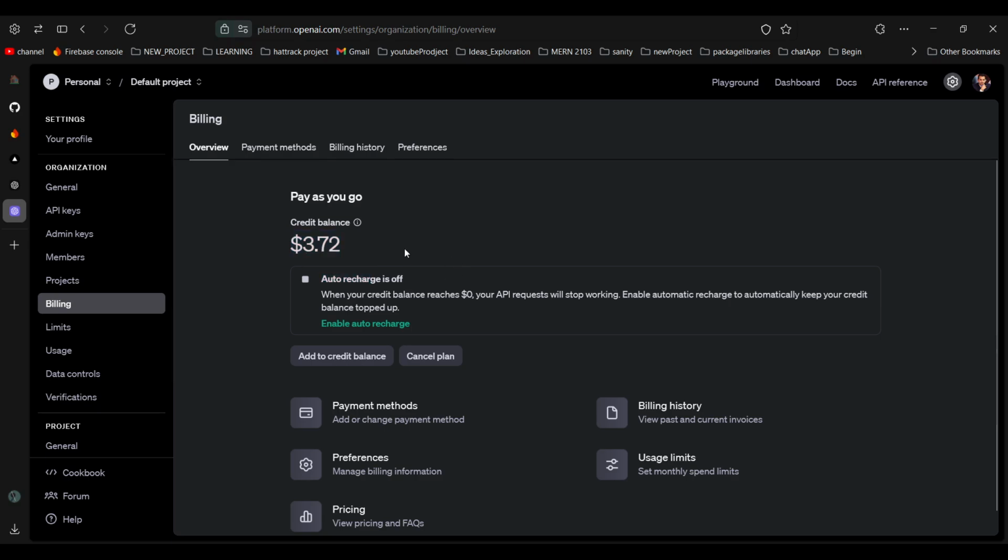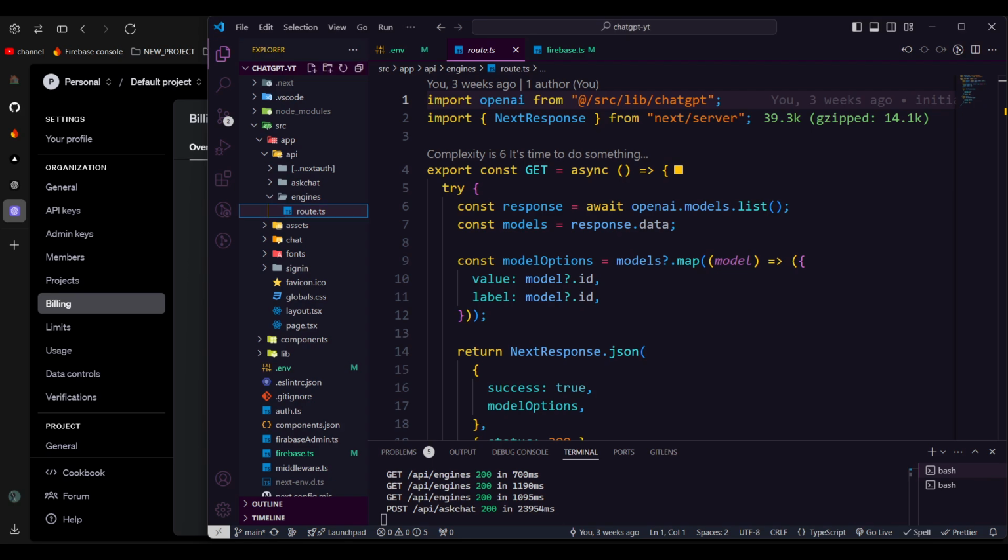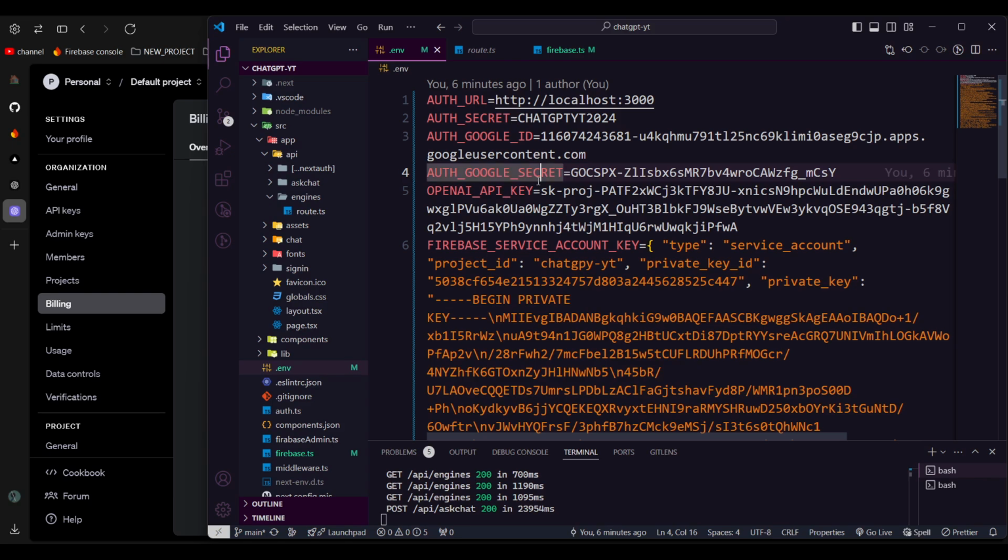I created maybe six or seven applications, I've been using it for more than two months, and I still have $3.72. So it's not expensive, but you need to provide that money, otherwise it's not working. Even if you try, it will not do the trick for you. Even if you grab the key here, it will not work at all, because you need the paid version.